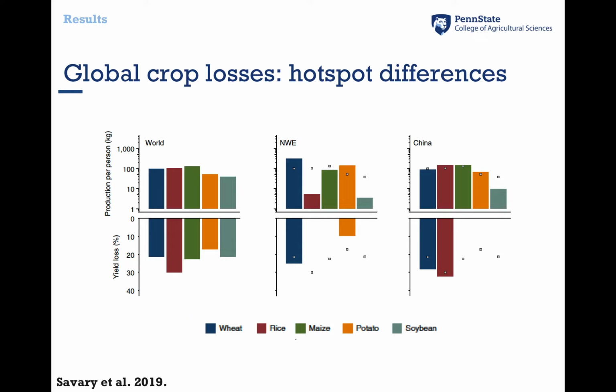And this is a very common trend depending on where you are in the world. Chinese production in China here, you can see the differences outside of soybean, the production per person. And their main issues, at least from the responses we had available, were for wheat and rice. And they're close, maybe slightly above the global average.